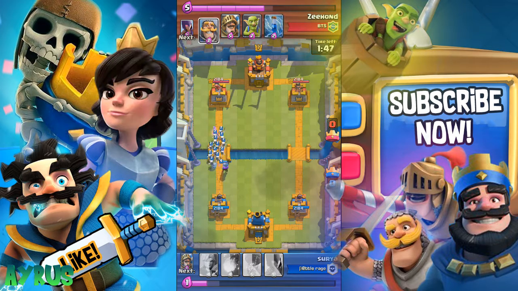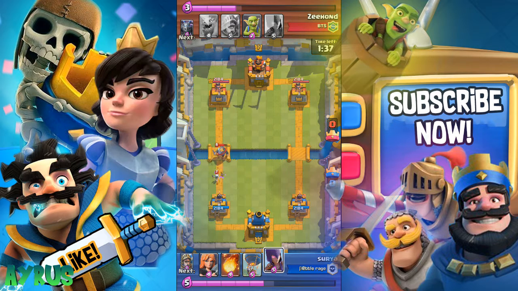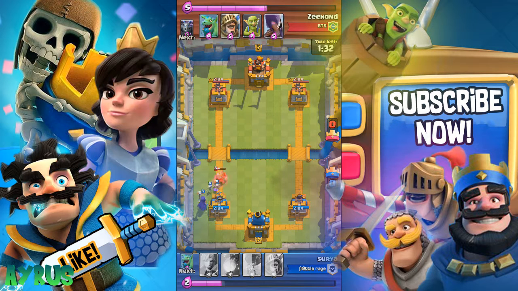I don't know what that minion is, but then, oh my goodness, he used the Zap to make sure that all the distraction is out. He drops in his Knight as well. And this right here, the Knight is a pretty great troop. He's a really good tanking troop right over there. He has some pretty good hit points as well.